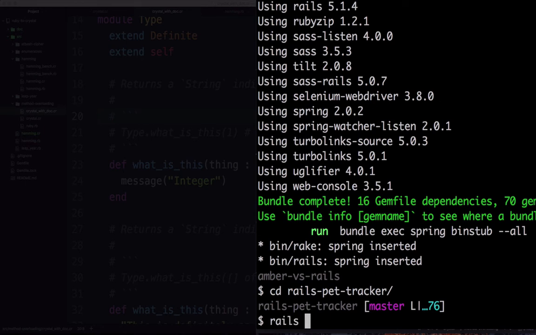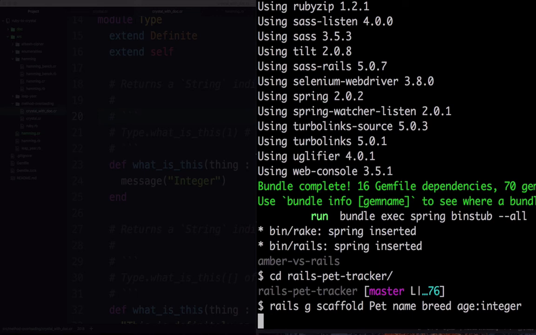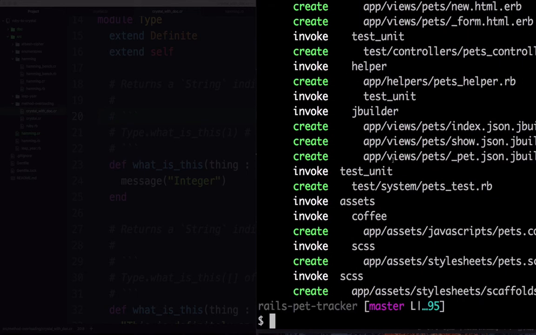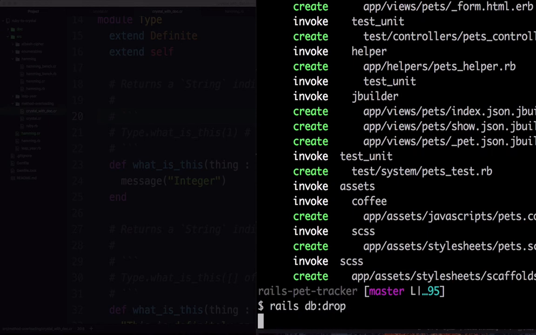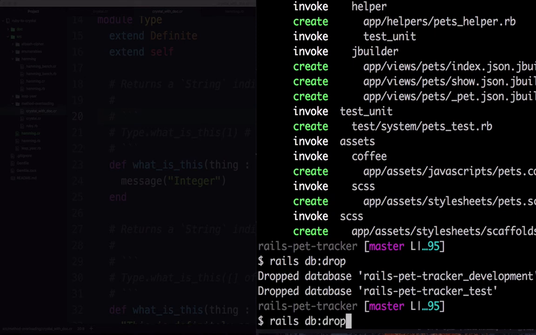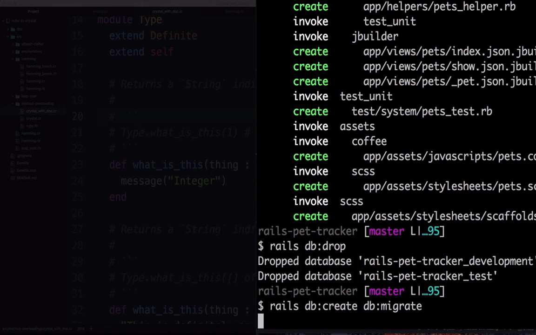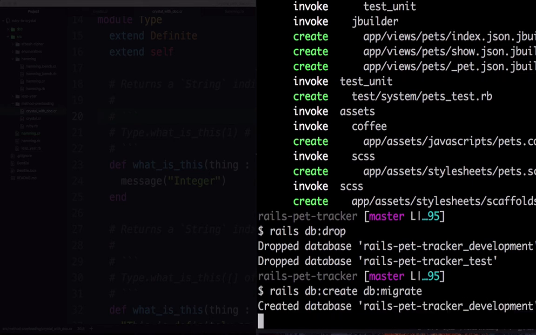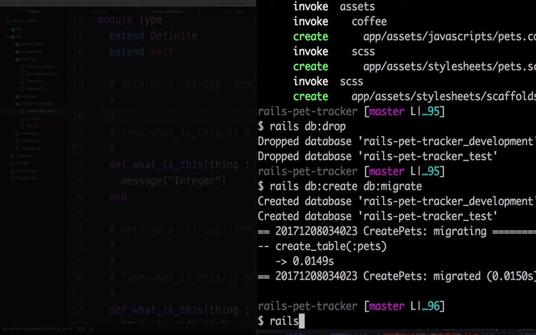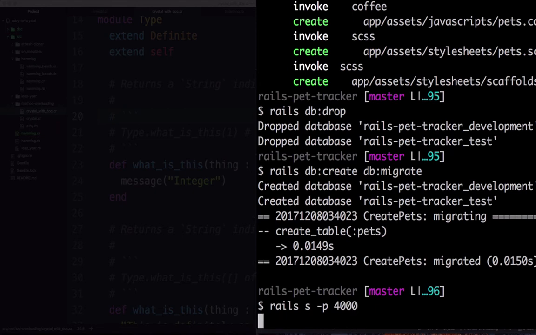We'll do rails g scaffold pets name, breed, age. Oh, don't hang up on me, come on. Okay, good. And then we'll do rails db drop in case it's already there. Create, migrate. All right, so then we'll bring up the Rails server. I'm going to put it on port 4000 so we can also run the Amber server.